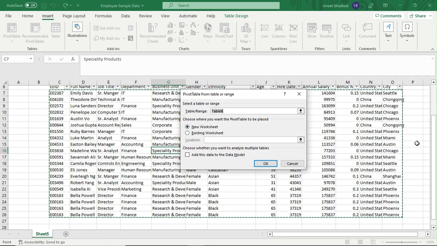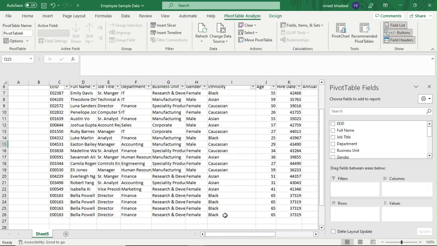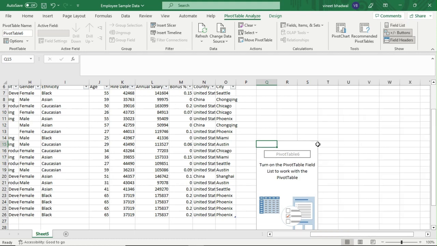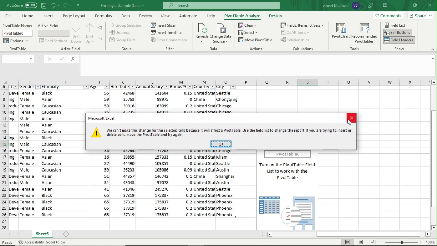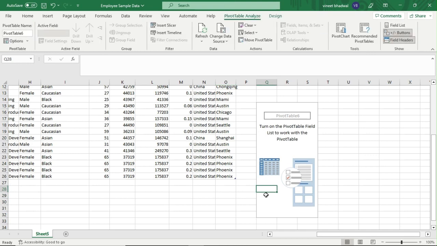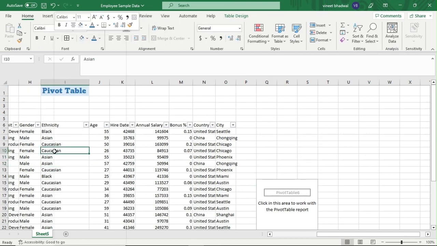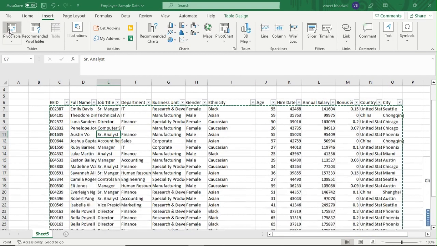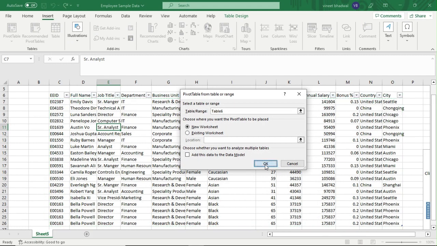So now there are two ways: either you work on this sheet or on an existing sheet. If you click on existing sheet, it will be visible like this. But I won't recommend working on the same sheet, because if the data is big, you might find it very clumsy. So I always create it in a new sheet. Let me remove this one. I will go here, insert the pivot, and I want it in a new sheet.